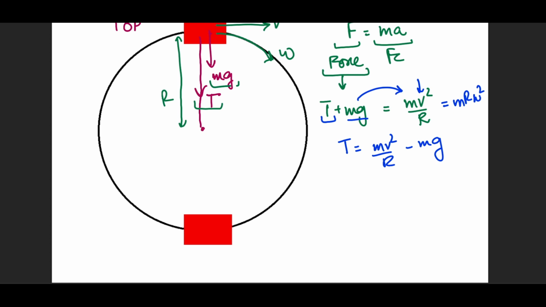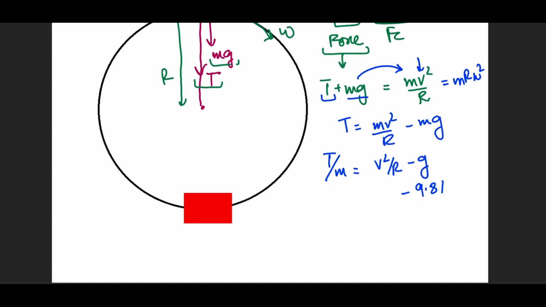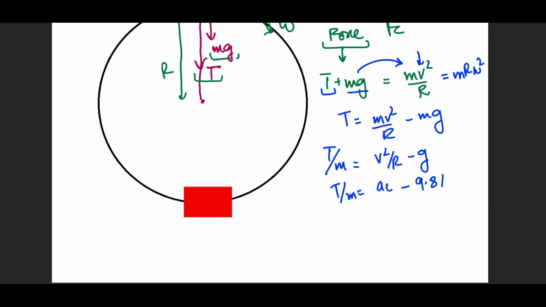Now notice that if you were dealing with all these forces in terms of accelerations, T divided by m would be equal to v square over r minus g. So what is the value for g? g is equal to 9.81, minus the centripetal acceleration a_c, which is tension per mass. Generally in these circumstances, if we need to make sure that the water does not fall down, then the centripetal acceleration needs to be greater than 9.81. And if your speed is not high enough to make sure that it is greater than 9.81, then the remaining force has to come from tension. So that's the physics behind it.